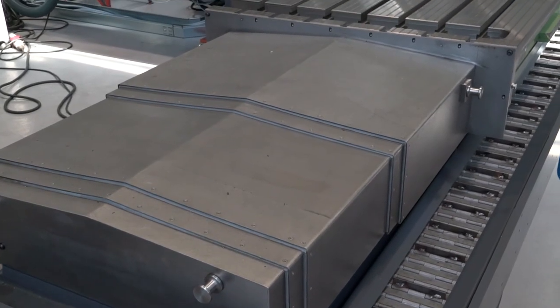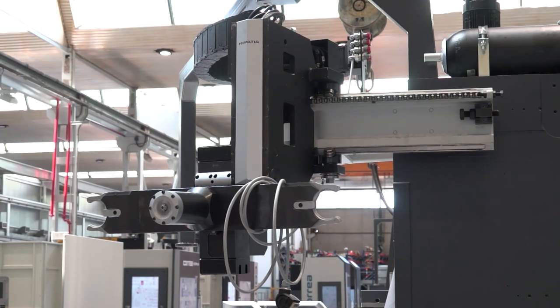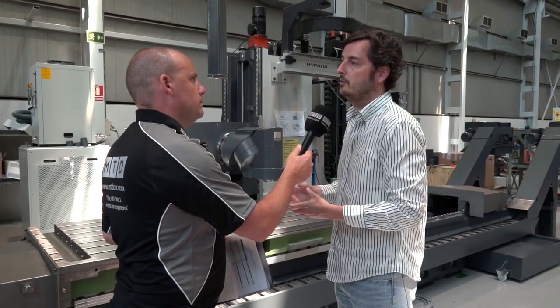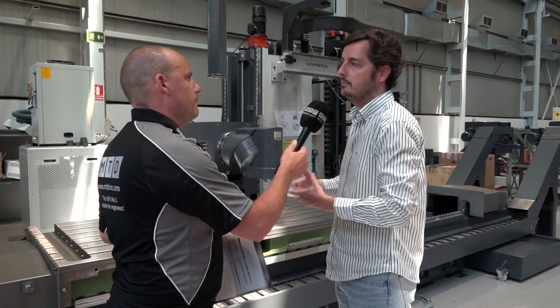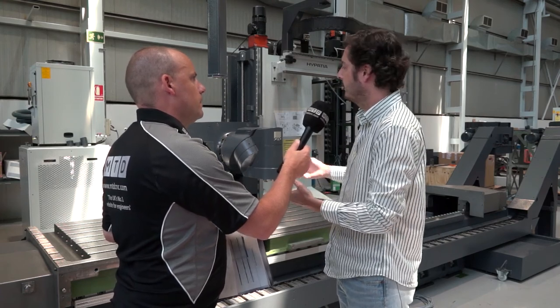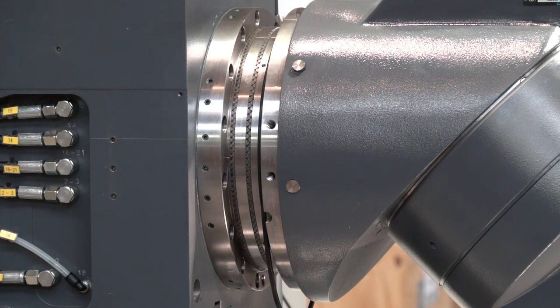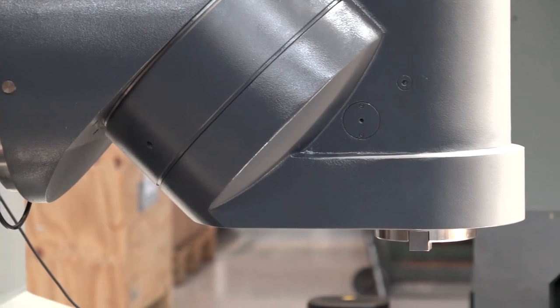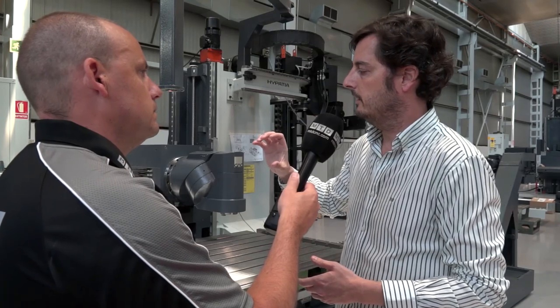Is this kind of your entry-level machine? Some companies may have vertical machining centers — would this be a progression from that? Well, this machine is in fact competing with the typical machining center. Usually the machining center covers 800 by 800, so this machine is slightly bigger in working envelope. Why does somebody select a machine like this? Because this is a milling machine. Compared to the machining center, first of all we are not using an electro spindle — we always use a mechanical indexing or multiple-position head. This is the main difference.